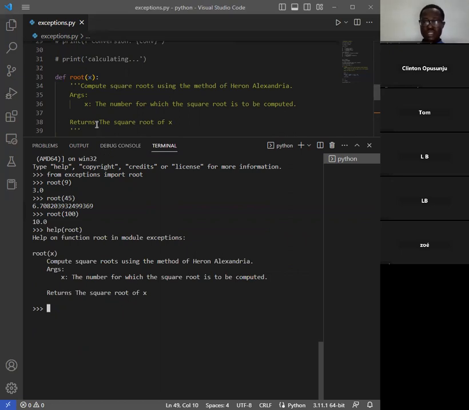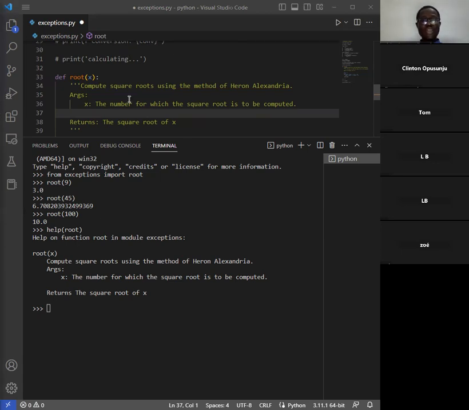I'm supposed to have written this in here. So by typing help in the Python shell, the person could really see. Now that's the essence of us also always putting this, so that if somebody is going to use it, the person can quickly find out information about it and then know what to do or how to handle it. But in this case, we haven't handled exceptions.